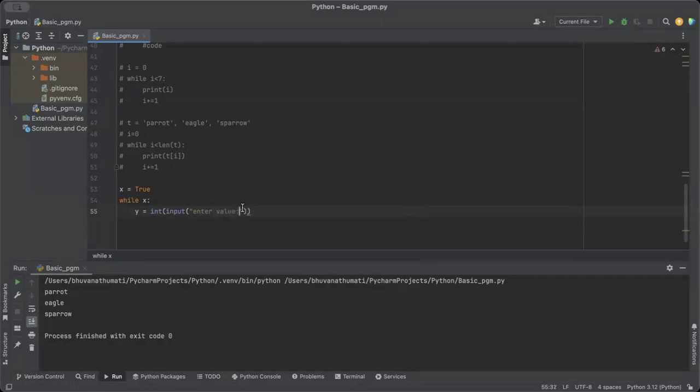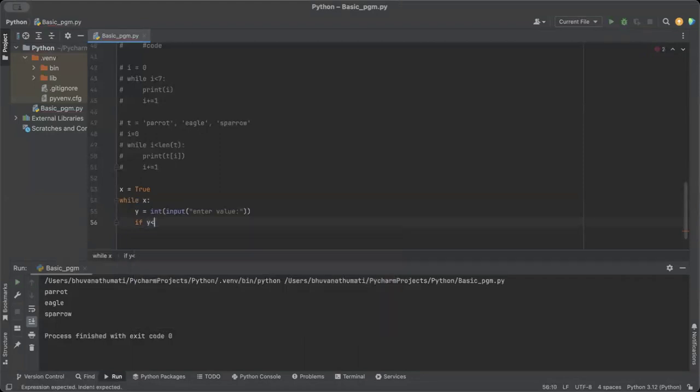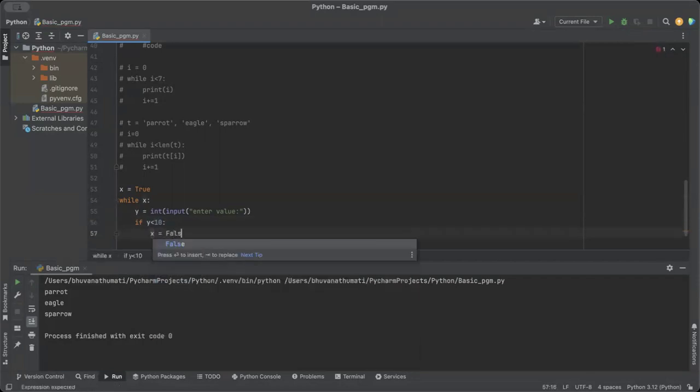Enter value. And then checking condition. Y is less than 10. X equals to false.